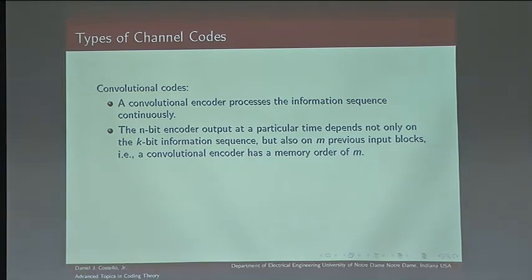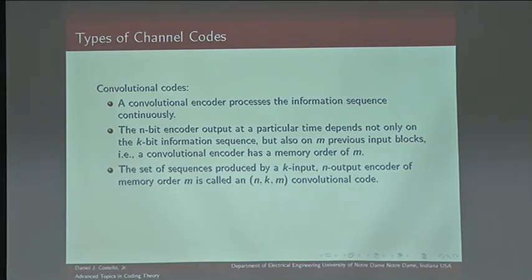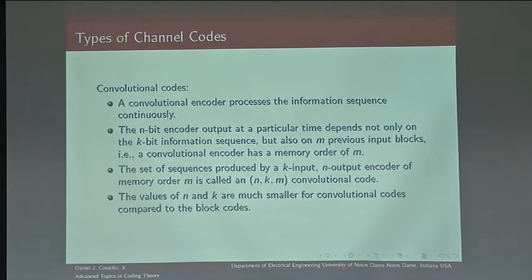So convolutional encoders, in contrast to block encoders, contain memory. And the convolutional encoder sequences can be of any length. They don't have a natural, fixed block length like a block code does. They can be of any length, so we often call them code sequences rather than code words. And there are 3 parameters that describe a convolutional code, n and k and then m. Well, we had n and k for block codes too, but for convolutional codes, n and k are usually very small.